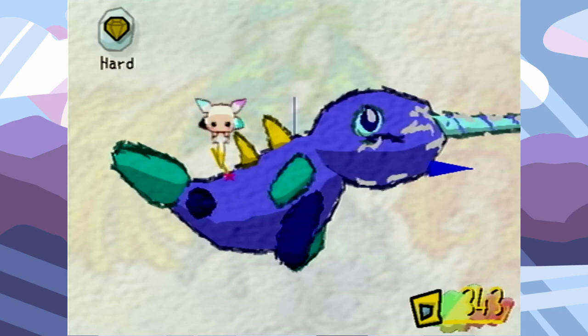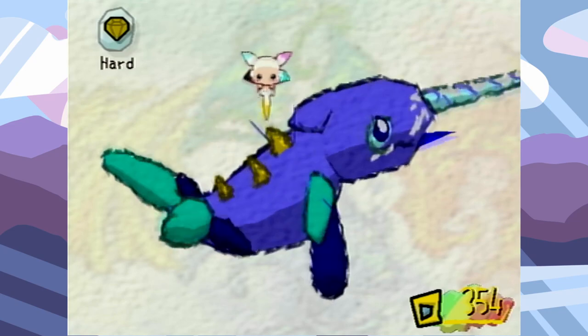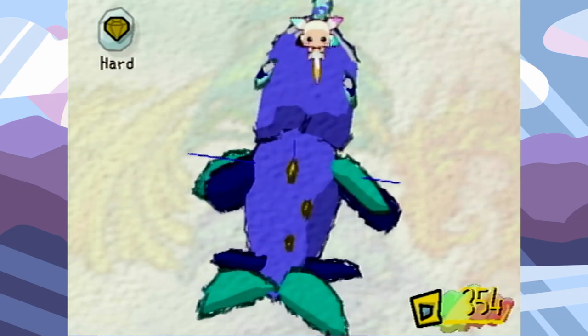We're here with Narwhal. He's got some lines on his face, some spikes on his back. Very endangered whale. I've never seen one like this. And narwhals have a bunch of crazy scars on their faces because they fight. You know what? I'm not gonna fix that.